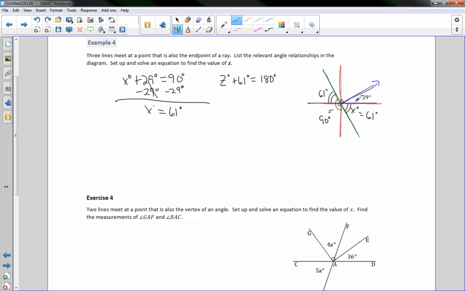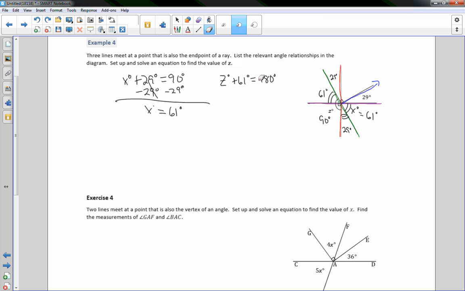So if this is 29 degrees and this is 61, this is 61, so what else can we determine here? The red to purple is Z, and that's 29. What are these angles down here? Well, this is a 90-degree angle, so if this is 61, then this has to be 29 degrees as well. And since this is 29 degrees, this is the angle formed by the green and red line, then this is 29 degrees.